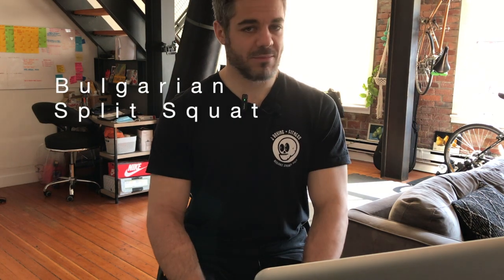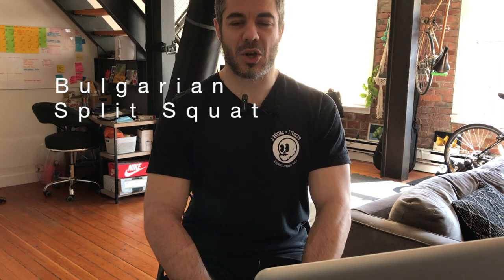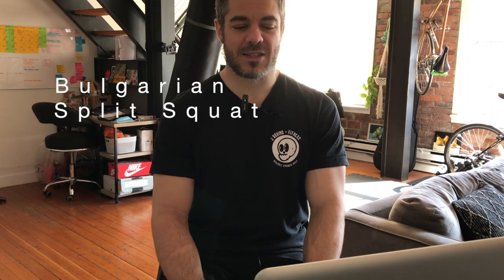Bulgarian split squat, you've probably come across the dirty Bulgarian split squat, the absolute glute destroyer. It is the most effective unilateral, or single leg, variation for glute hypertrophy. As anyone that's done them knows, how sore your butt gets when you do Bulgarian split squats. The split stance is obviously important for grapplers. Most of your work done on the feet is done in a square or a split stance.